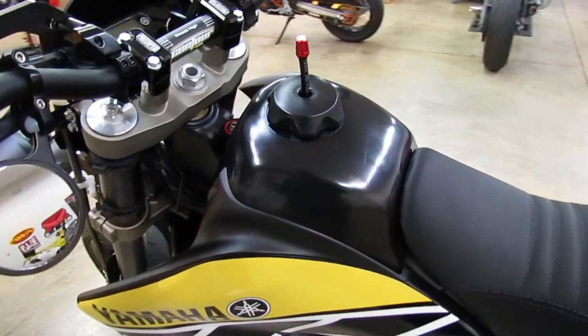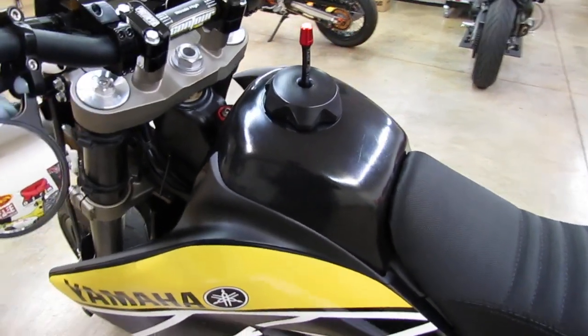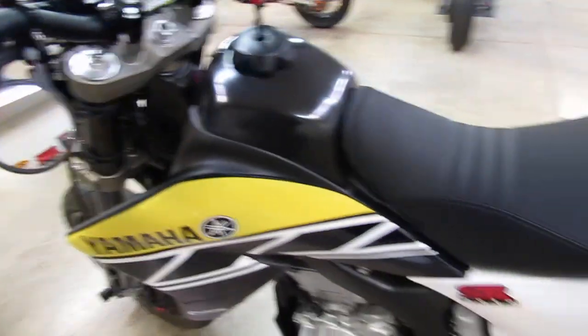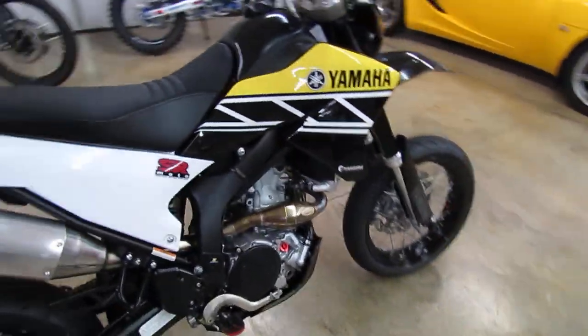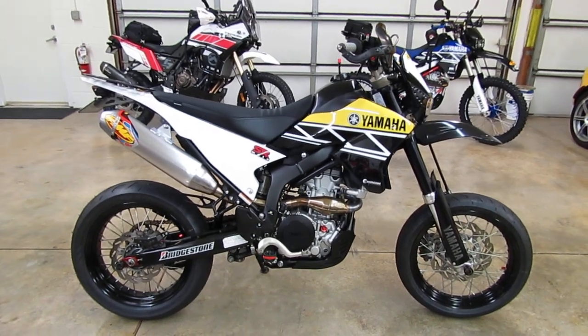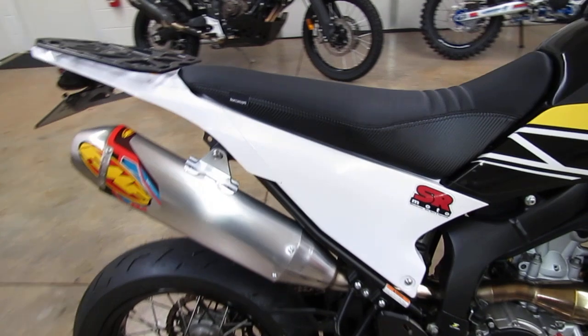You can get them in black like this. They also come in a natural color and also a blue plastic, so they come in a couple different colors. As I mentioned earlier in the video, this bike used to be all black, came that way in 2009. So I've bought a couple different sets of plastic for it.